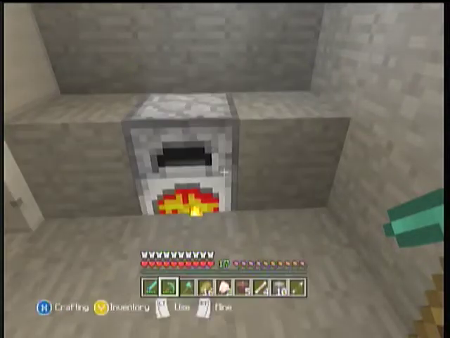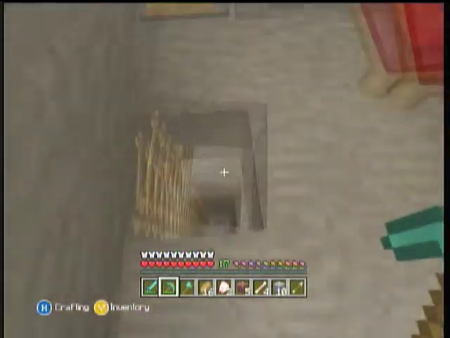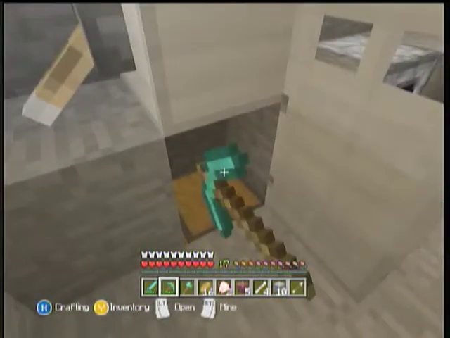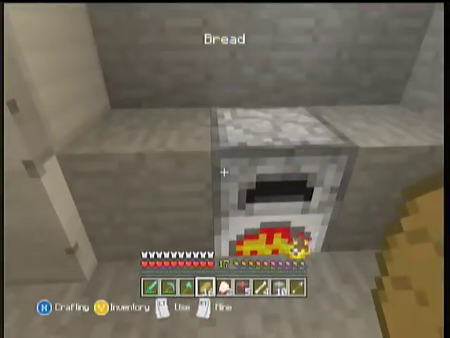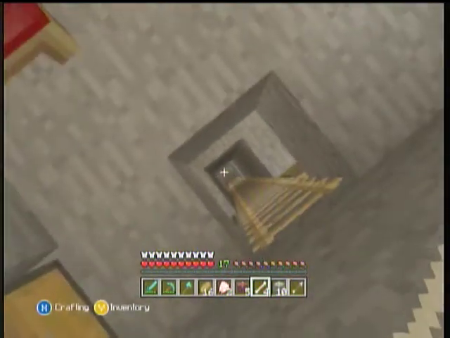Let's just put that in there. I'm gonna cook up some of these pork chops. Of course, I've got a smelting place upstairs. Hey, look. Oh, I don't have anything in that. Alright, so I'm going to clean out my inventory, get rid of some of this crap while that cooks.